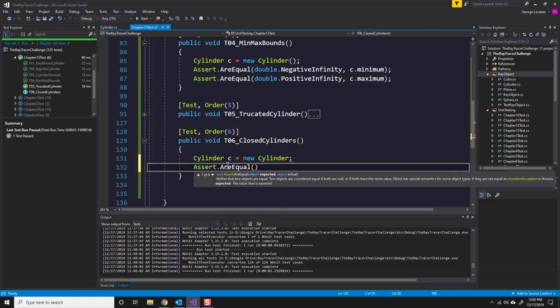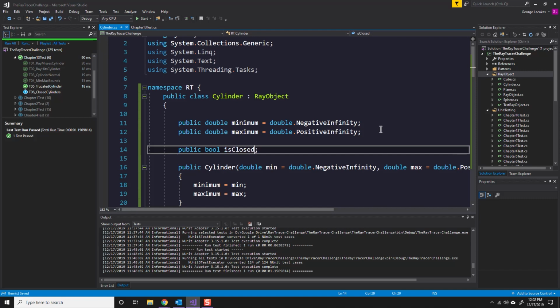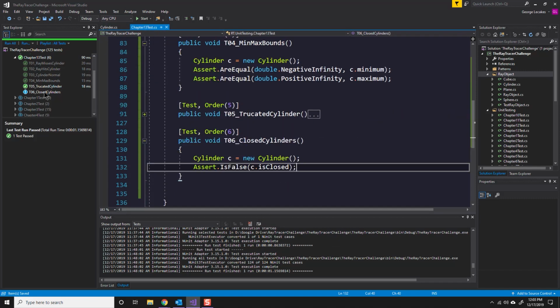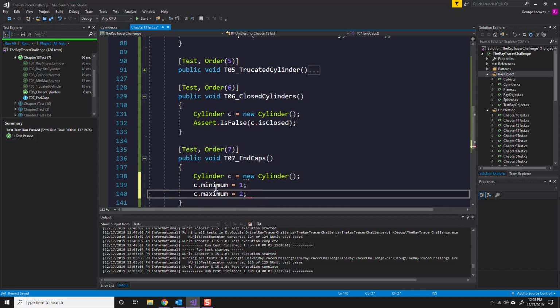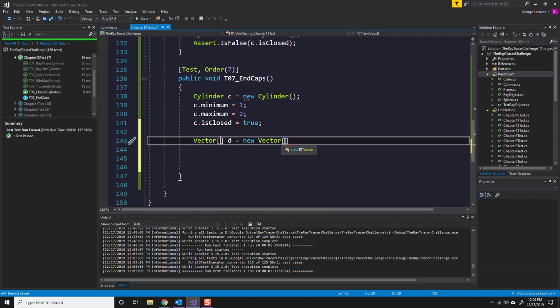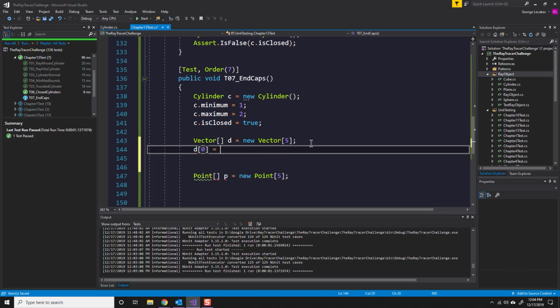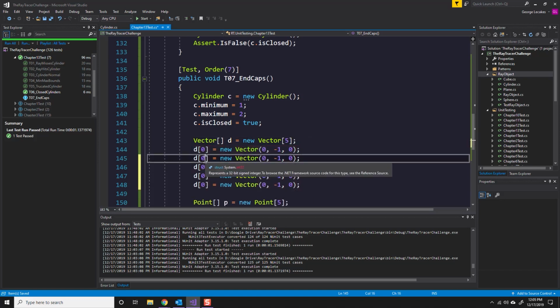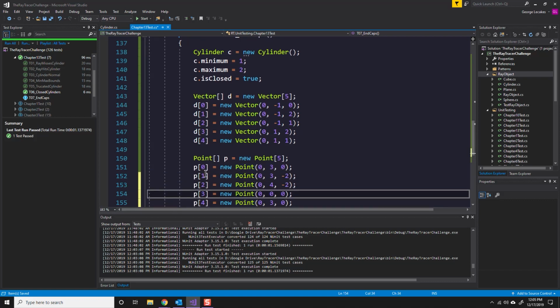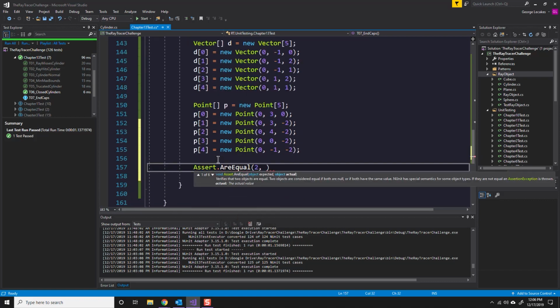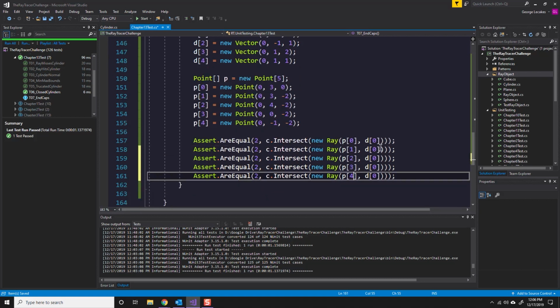For capped cylinders, we not only test the sides of the cylinder as before, but we'll need to rely on our planar intersection test restricted to the area of the circle created by the cylinder. A Boolean value called isClosed is used to determine if we want to cap off the top and bottom of the cylinder. I really should probably go back and add a separate bool for both the top and the bottom so I can keep one open-ended if I like. Something for the future.